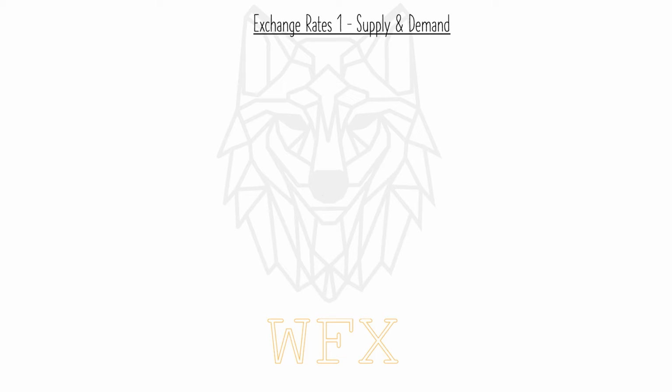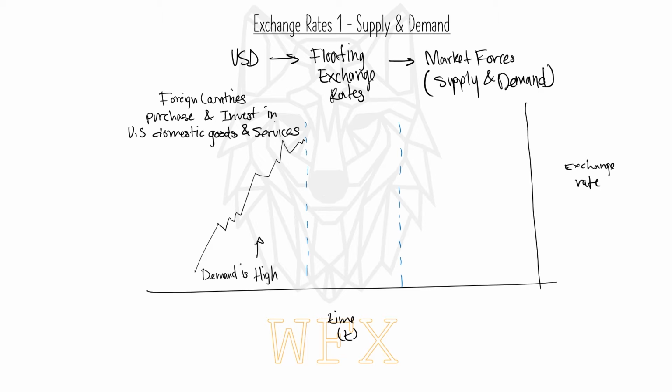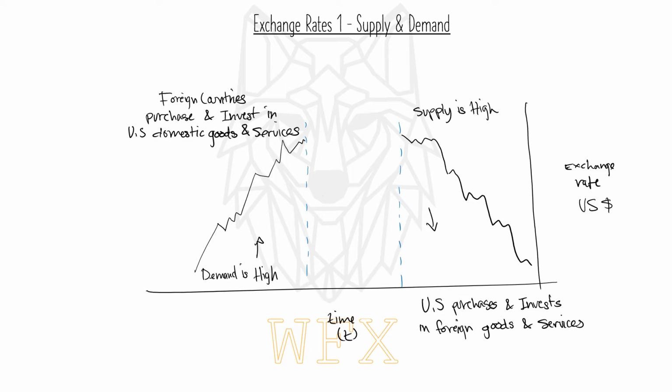An exchange rate is the number of units of one currency exchangeable for one unit of another. The United States uses a system of floating exchange rates, and under this policy, exchange rates are determined by market forces, or the demand and supply of dollars. The demand for dollars is based on other countries' desires to purchase U.S. domestic goods and services and to invest in the United States. And the supply of dollars is based on U.S. citizens' desires to purchase the goods and services from other countries. An equilibrium in the exchange rate occurs when the quantity of dollars demanded equals the quantity of dollars supplied.